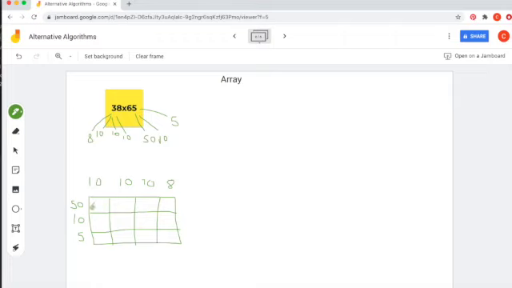Once the array is set up, it's very clear what needs to be multiplied. So you start with the top columns, 50 times 10, which I know is 500. It's nice this way too because I know the answer to 50 times 10, so I can put it in the next 2 spaces as well. And then we have 50 times 8, which gives us 400.